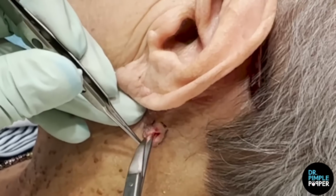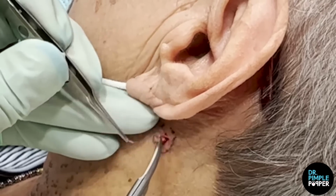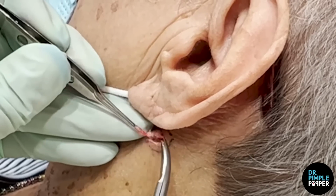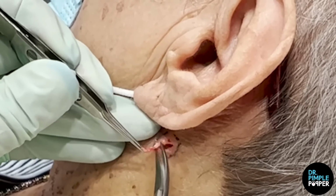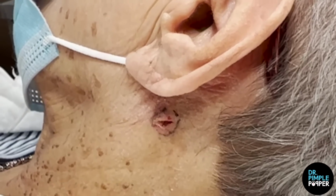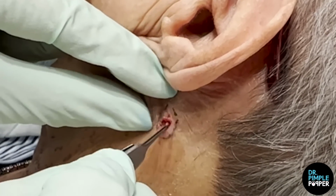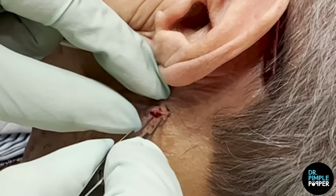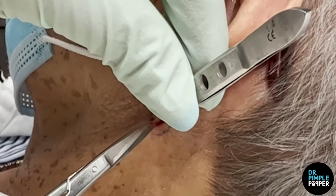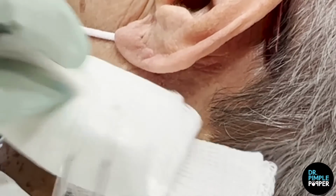by removing the whole sac wall. But it is pretty small. Sometimes they can hide a little bit from us. Take our time here and make sure we get it all. Let's see. That did okay. Looks pretty good. You okay? Okay, just making sure. Are you okay?